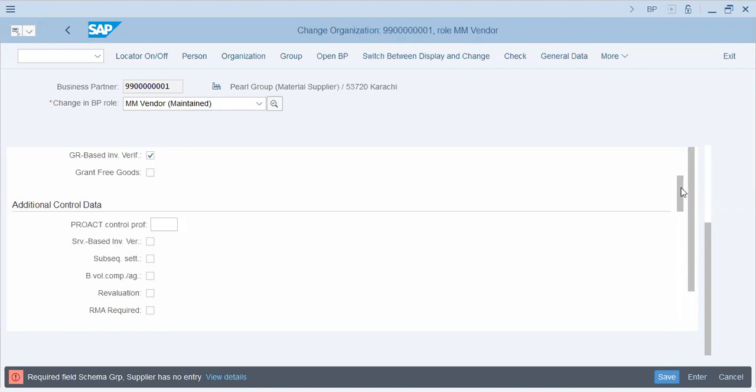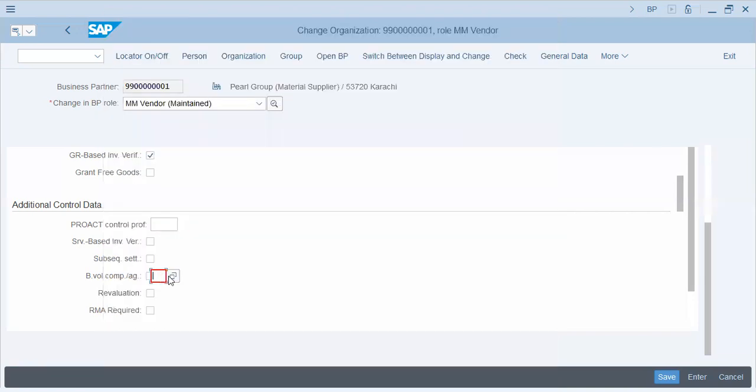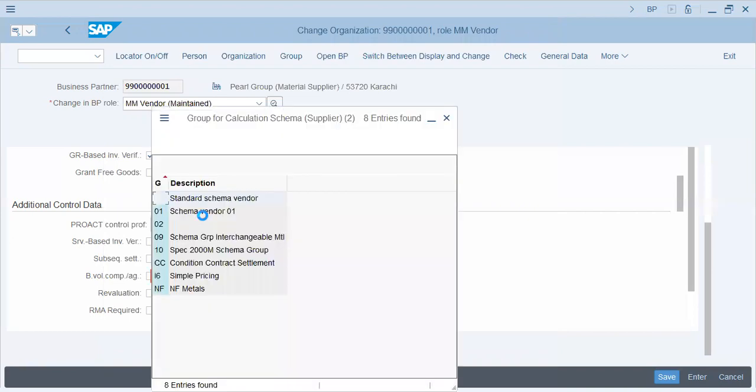schema group has no entry. Okay. There is one field that is missing. Calculation schema.